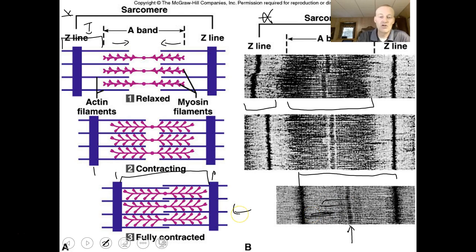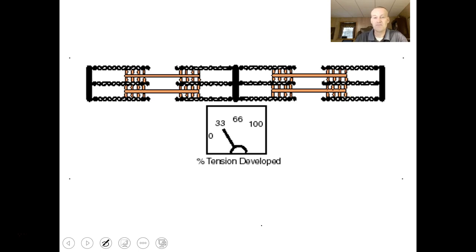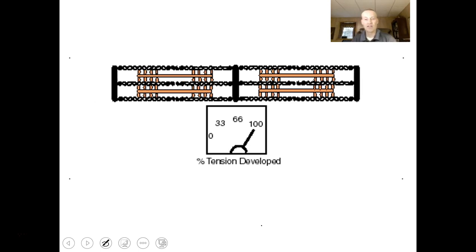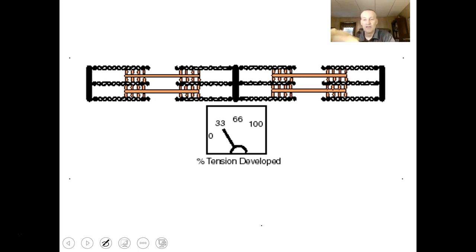In the artist's rendition you can see what happens to actin as it's pulled across and what happens to the Z-line. Through electron microscopy you can visually see that the Z-lines are getting closer together. When the Z-lines all get closer together, it makes the myofibril shorter. The myofibril is connected to the membrane of the muscle cell via dystrophin, which contracts and shortens the muscle cell and eventually pulls on the tendon. In muscle relaxation, the Z-lines get further apart.